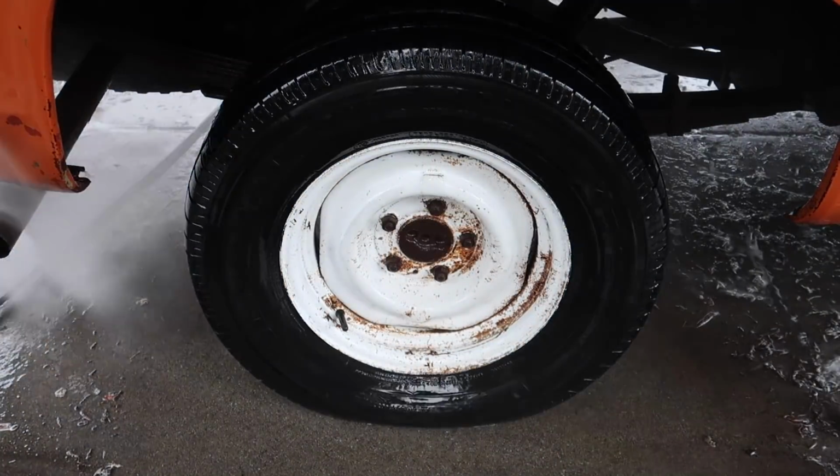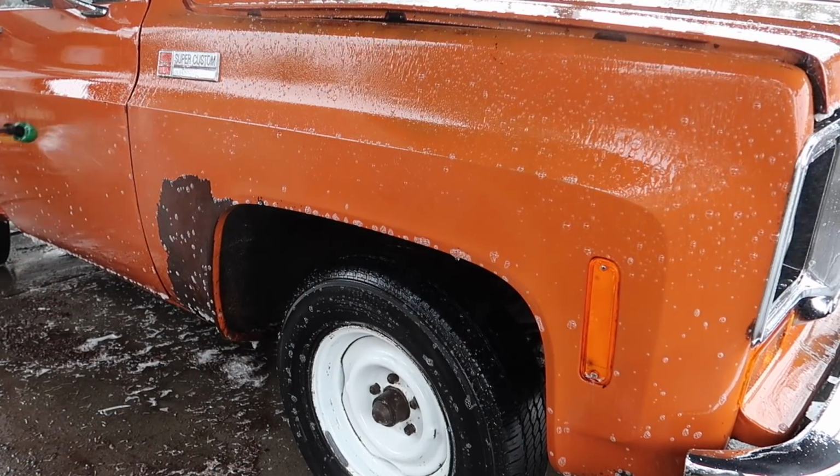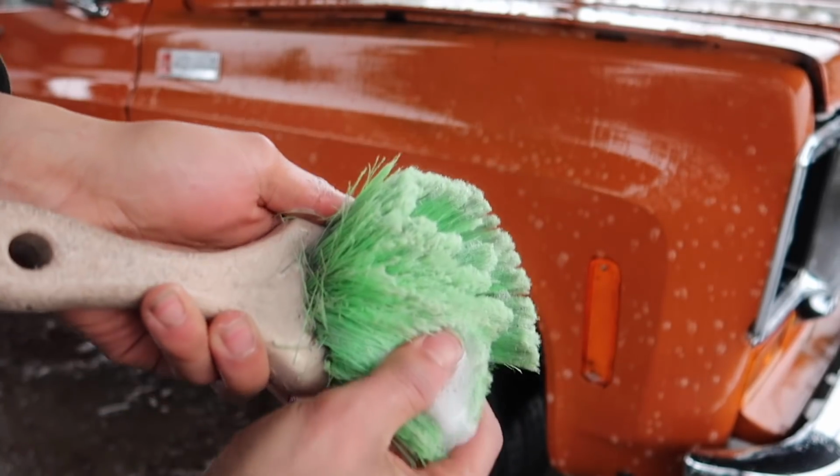So to remove all the rust stains and iron contaminants on all the paint, I'm going to be using my acid and give this thing an acid wash. Here I'm just going to soak down the body panel by panel and use a soft bristle brush, not a stiff bristle, but a soft bristle brush.